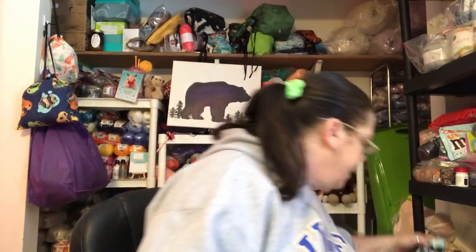Which one's next? Llamas. Okay, this is another Erin Lane bag from her Stash Crash monthly club. So if you want this one, tell me llamas. These actually could be alpacas. Kind of look like alpacas to me. But just tell me llamas.